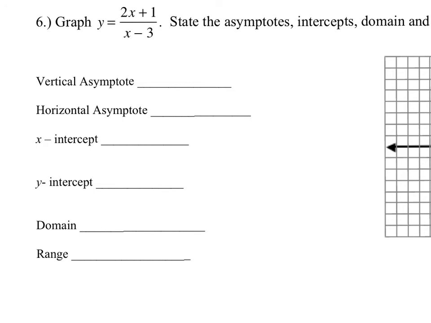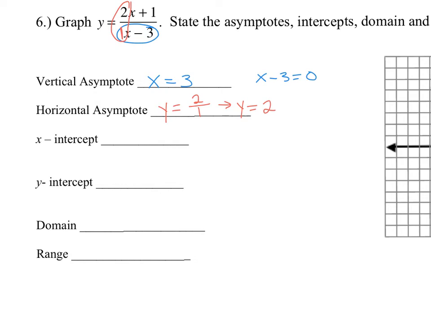So to check for any vertical asymptote, you take your denominator and set it equal to 0. My denominator in this case is x minus 3 equals 0. And then we'll solve for x, and that gives you your vertical asymptote. That tells you where your domain is restricted, if you remember back in Unit 3. So here we have an x value of 3 as your vertical asymptote. For your horizontal one, you're going to take your coefficients of x's. So in this case it's 2 and 1. You'll just divide those out. So you'll have y equals 2 divided by 1, or just simply y equals 2 as your horizontal asymptote.